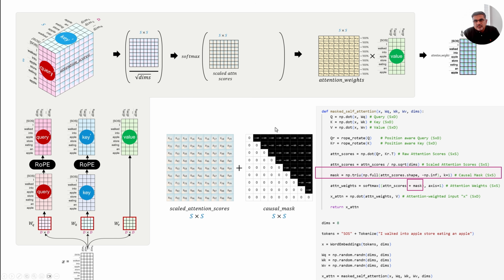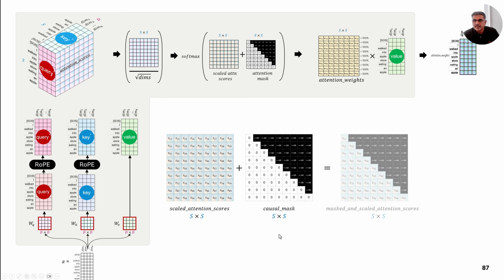So what does this do? How does this help us get to that thing? Well, think about it this way. When I add these two matrices, the original scaled attention scores and this causal mask, which is nothing but the lower triangle being all zeros and the upper triangle being all negative infinity, what do you get? You get S11 and all that will be the same. The lower triangle will be exactly the same as the attention scores. But the upper triangle, because you're adding minus infinity to some number, is minus infinity. So just by adding this causal mask, you've transformed this scaled attention score into a masked and scaled attention score, right? So you've masked out this upper triangle.